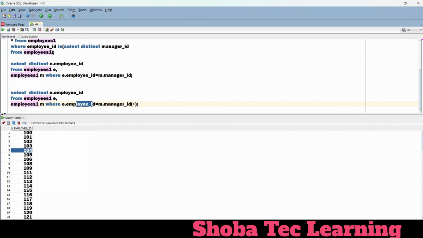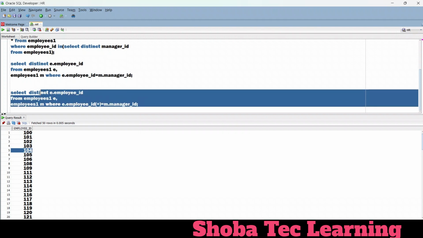So that's the reason we got all the employee IDs presented with the help of the left join. Now if you take the right join here, change the plus icon to before the equal symbol. Now execute the statement, we can get the correct result set.